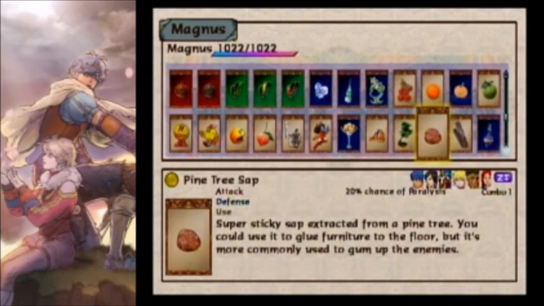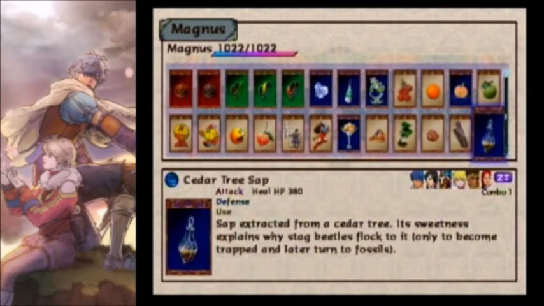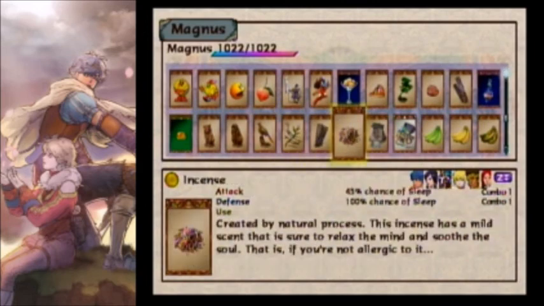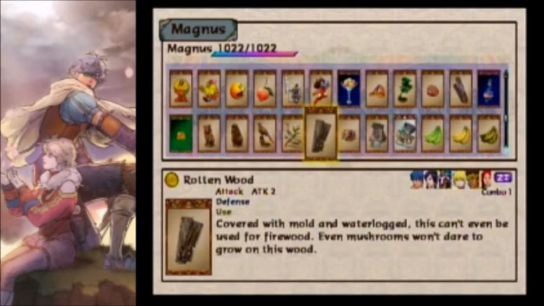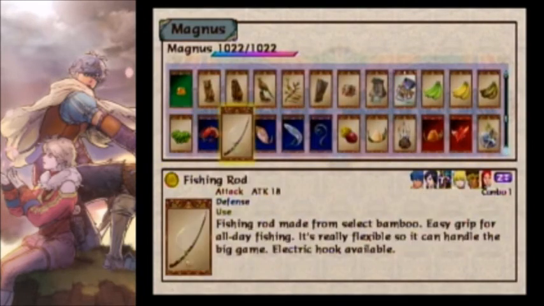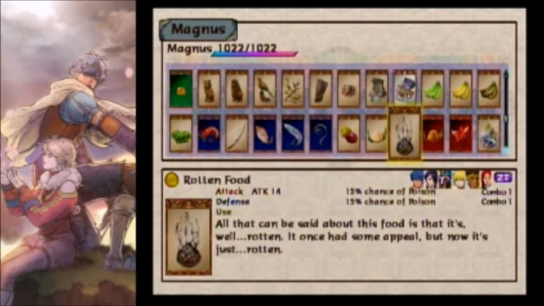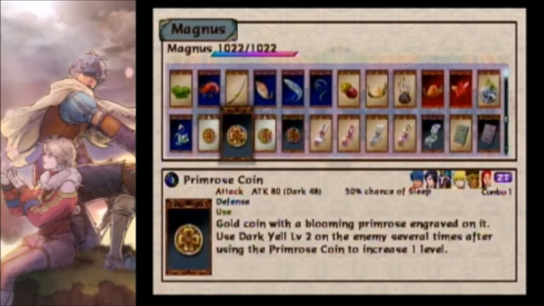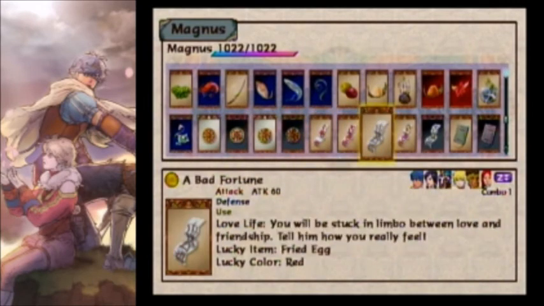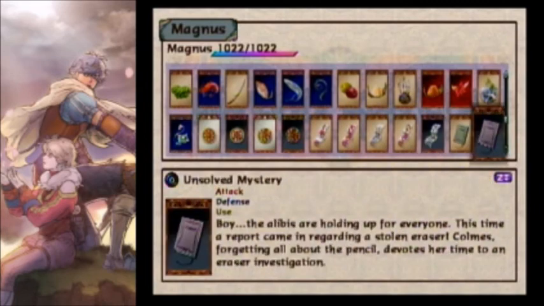Yep, the pine tree sap comes from the pine tree. Cedar tree becomes cedar tree sap. It becomes amber. Here we have incense, which I believe actually comes from the rotten wood. Treasure, bananas, and all the fish and all the foodstuffs. Here we got Sunflower Coin, Primrose Coin, Sun Coin, Dark Coin, all the different fortunes. Intriguing Mystery eventually becomes Unsolved Mystery.